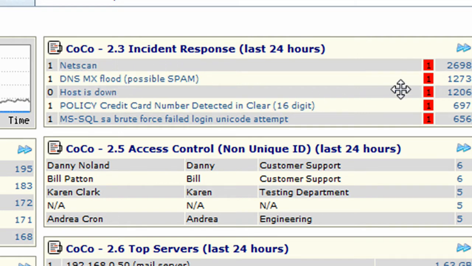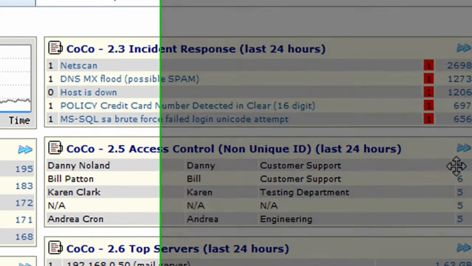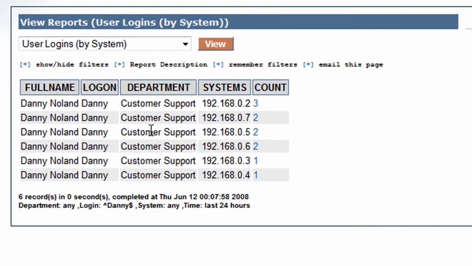In another example here, we can see the incident response element. Within this, we have the option to be able to drill down. In this element here, we can see an example of users logging onto the network on more than one workstation. There's a possibility here that the user accounts have been used by more than one user. And we have the option here to be able to drill down and find out where this user's account is being used. So we can see here it's actually been used on 6 different systems.